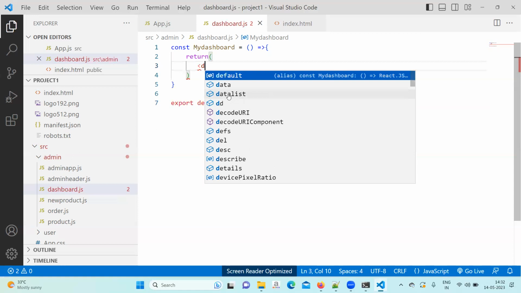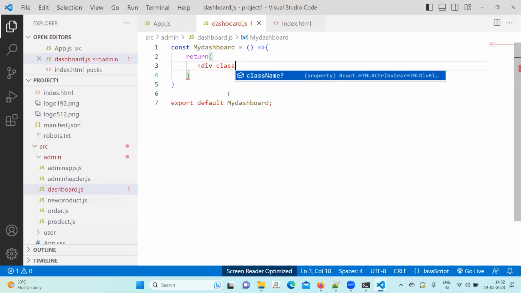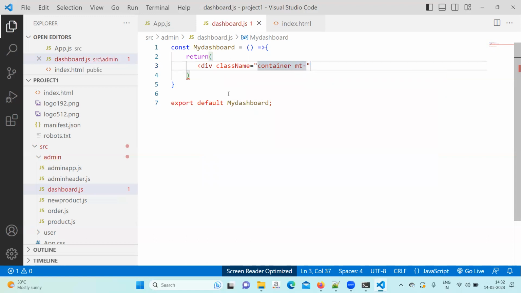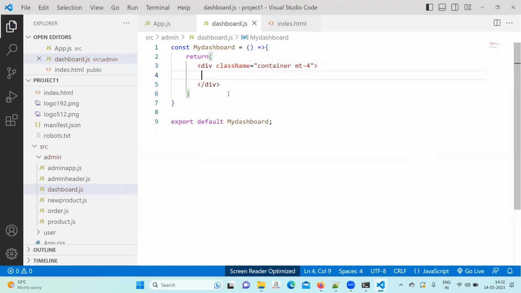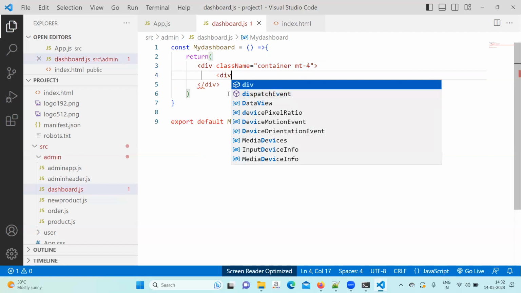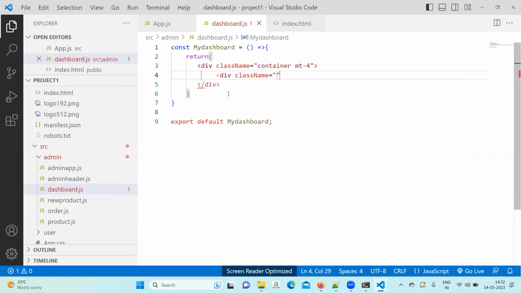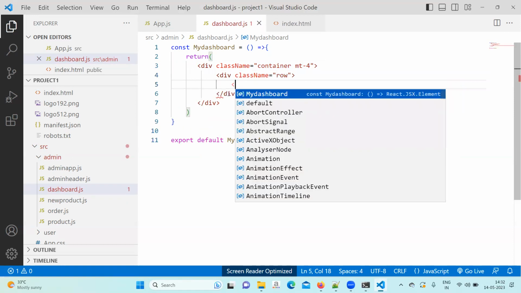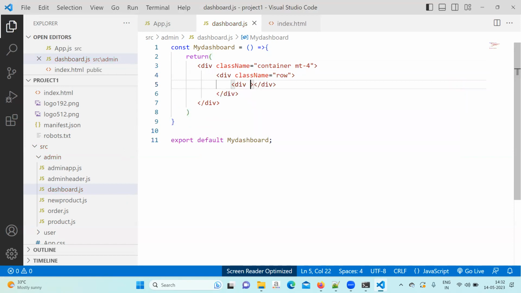You have to start with a div, className container, then the next div, className row, next div, col-lg-12.